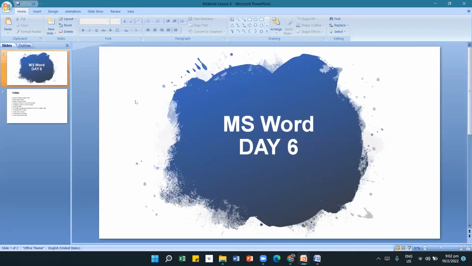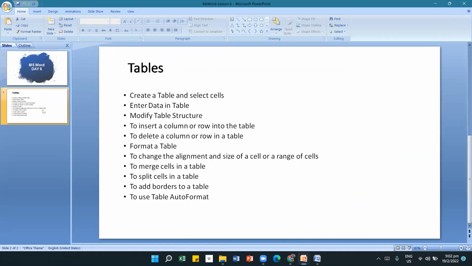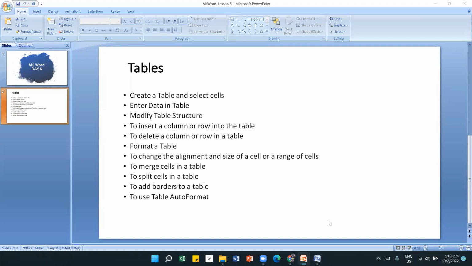Today we have another interesting topic. Today is class 6 for Microsoft Word, and today we will learn about tables. Anybody has used tables so far here in this class? Is it something new that you are learning, or somebody has done it before? You have done it before, okay. So that means for the majority of the people it is a new class, right? So it's very interesting. We can learn something new today.